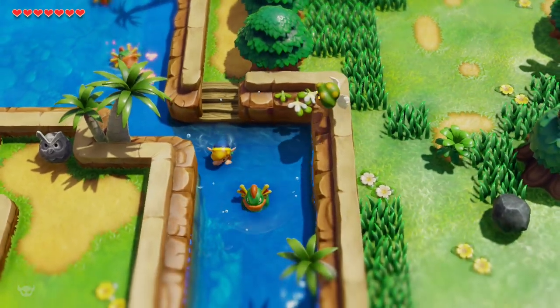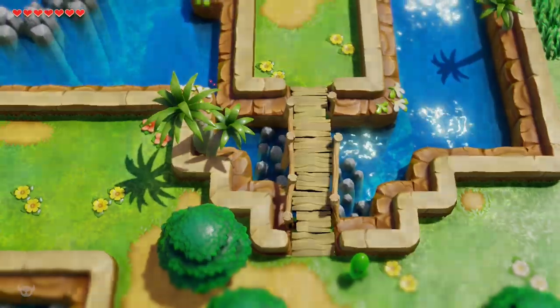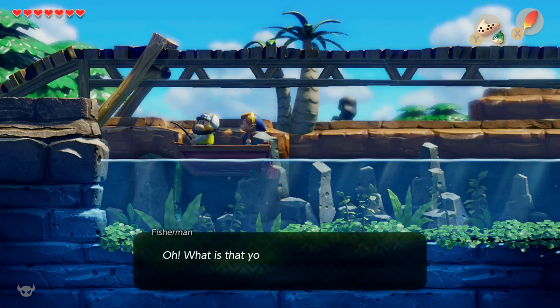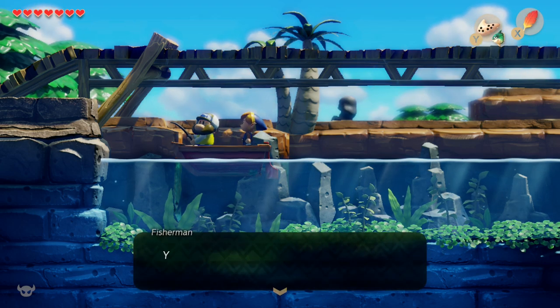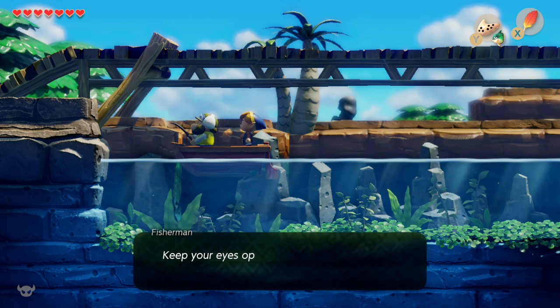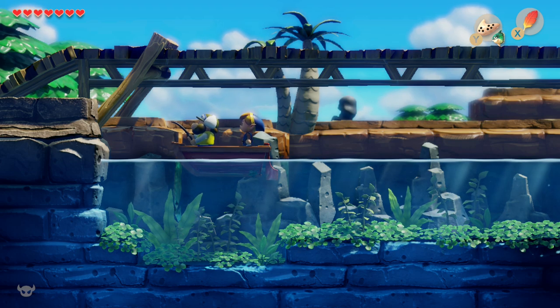You just want to swim to the east and then south, and then just swim under this bridge. You don't need to dive, simply just walking or swimming towards the bridge will do the trick. And then at surface level, make your way towards the boat. It may take you a few tries, but just keep moving towards the boat and you'll eventually automatically jump up there. And then you can speak with the fisherman and he will fish up the necklace for you.